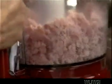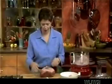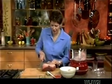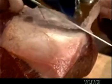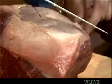It's okay if there are little chunks, this is absolutely fine. I don't have a problem with that at all. I'm just gonna leave about a cup or so. Okay, so let's leave the ham there. I'm going to trim some of this fat away from the rump roast. We're gonna use about a 3.5 pound rump roast.